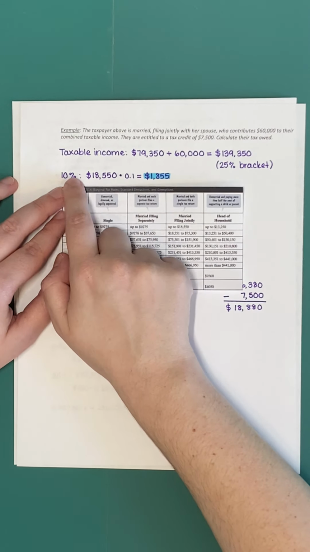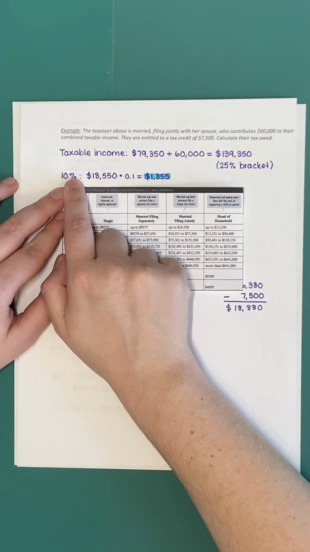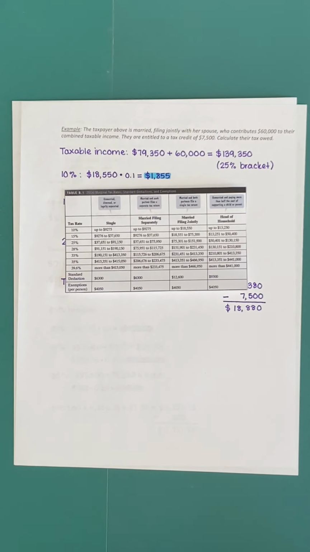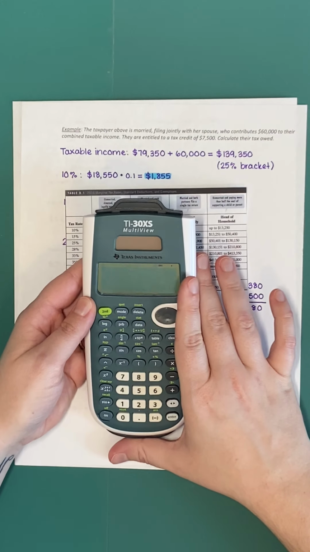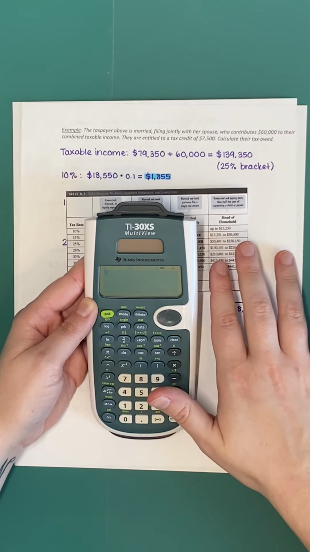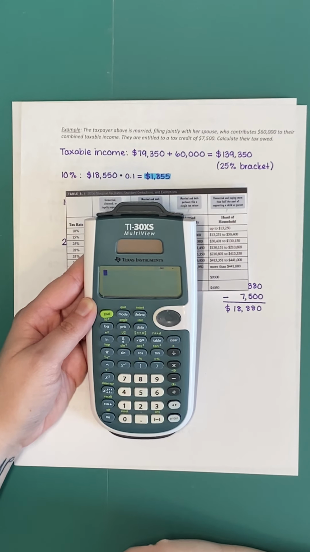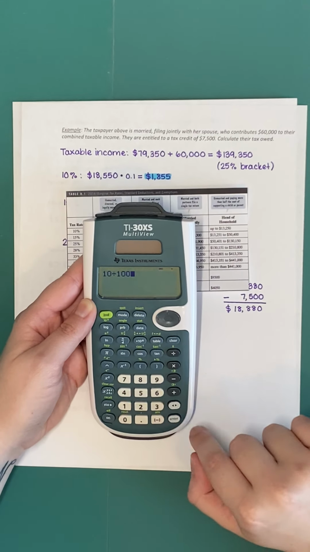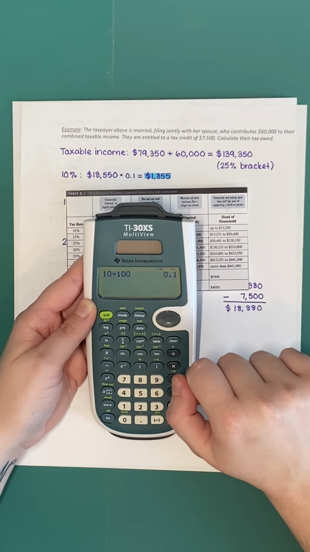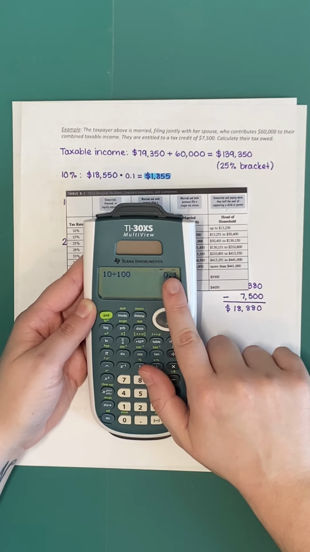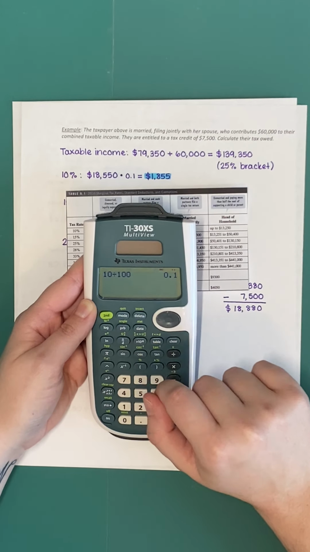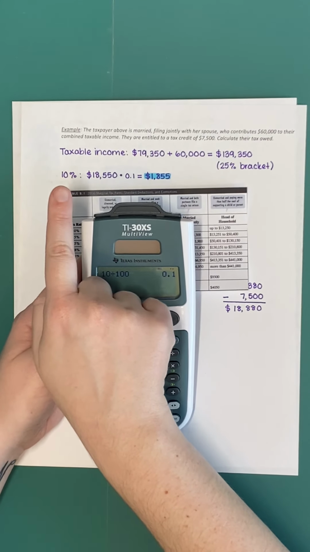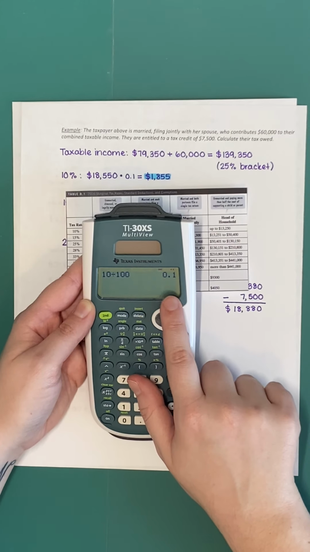Anytime you're going to use a percentage in a calculation, you have to convert it to a decimal first. So here's the easiest way to do that, no guessing involved. The word percent actually means divide by 100. So if we're talking about 10%, we would take 10 and divide it by 100, and that gives us the decimal version of that percentage. This is the version we have to use when we're using the percentage in an algebraic context. So rather than using 10%, we're going to use 0.1 instead.